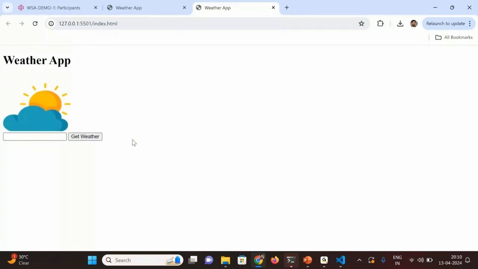But the next thing is, how do we integrate this with, for example, our backend service? Now, where do I get the weather information? This question pops up, right? Who's going to give the necessary weather information? Typically, there are web services which provide APIs to facilitate applications to access its services.